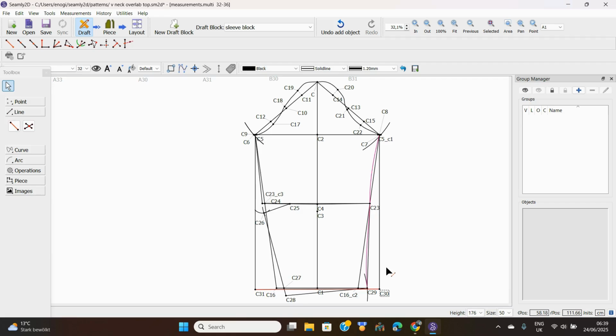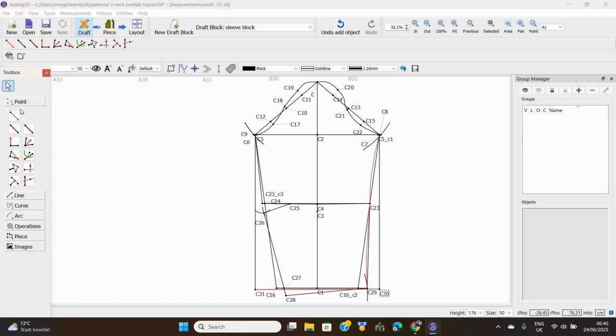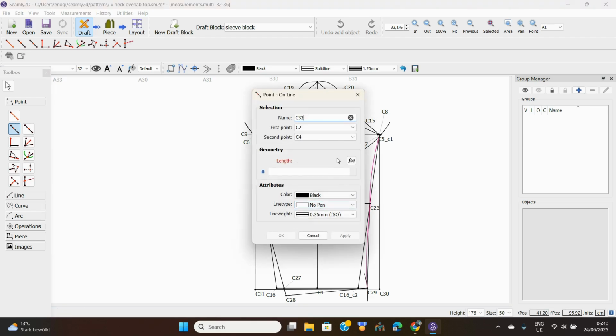So now let's start with creating our hemline semicircular sleeve. The sleeve is not so long, it's short. So the very first thing we need to do now is to create a distance from the bicep about 2 inches down. 2 inches is about 5.08 centimeters. So let's go back to point. Let's grab this tool. And we're going to be doing from here to here. And the distance we want is 5.08 centimeters.